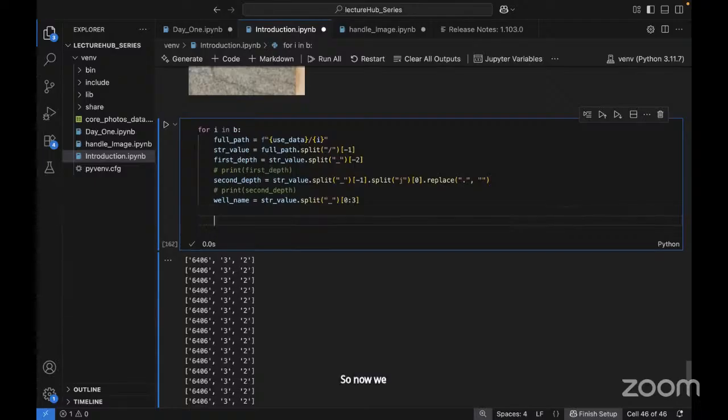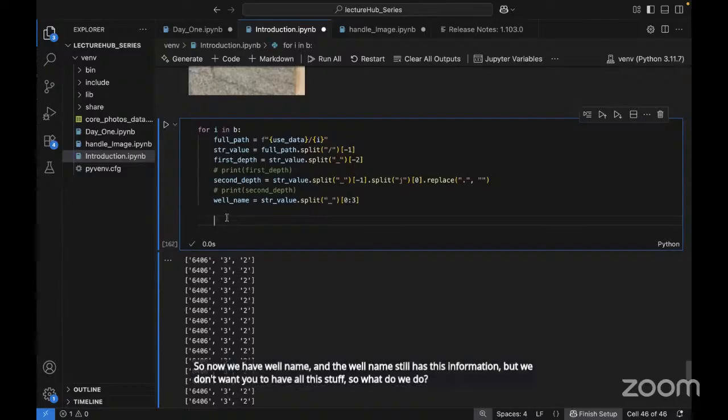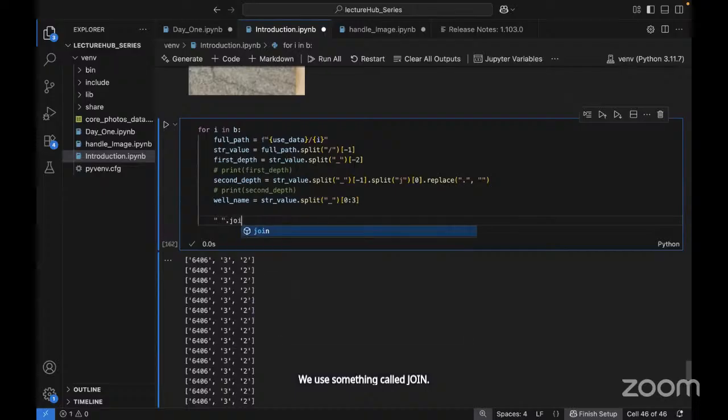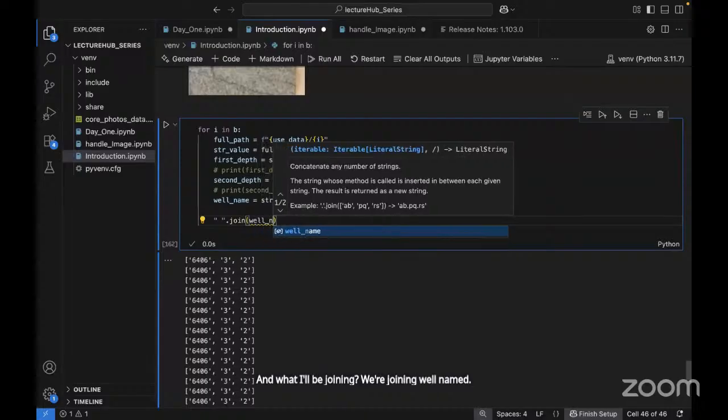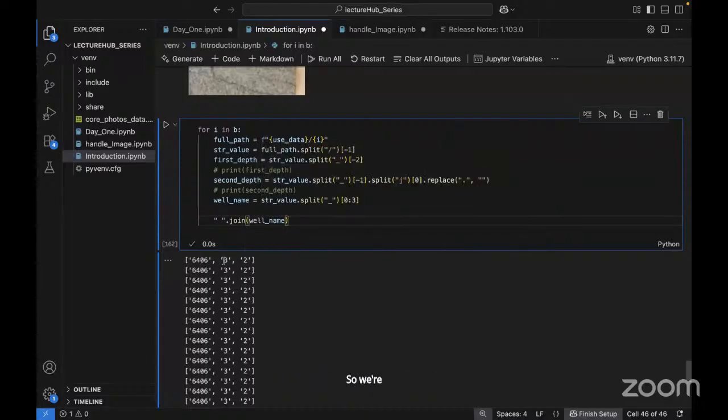So now we have well name, and the well name still has this information, but we don't want all this stuff. So what do we do? We use something called join. And what are we joining? We're joining well name. So we're saying this is a list, and we want to convert it. I think we've talked about join in our last class. So if I do underscore here, it's going to join it back the way it is.